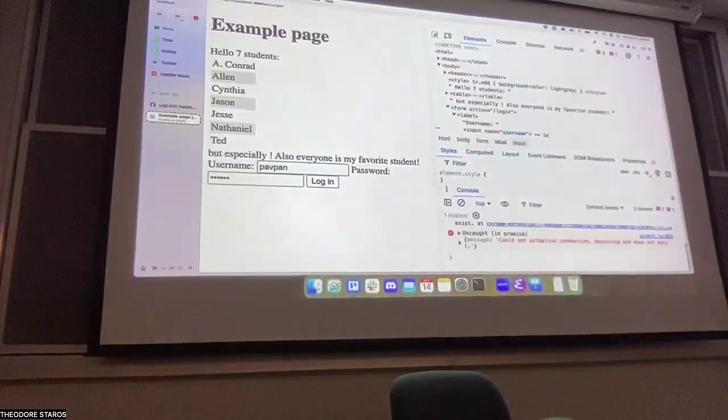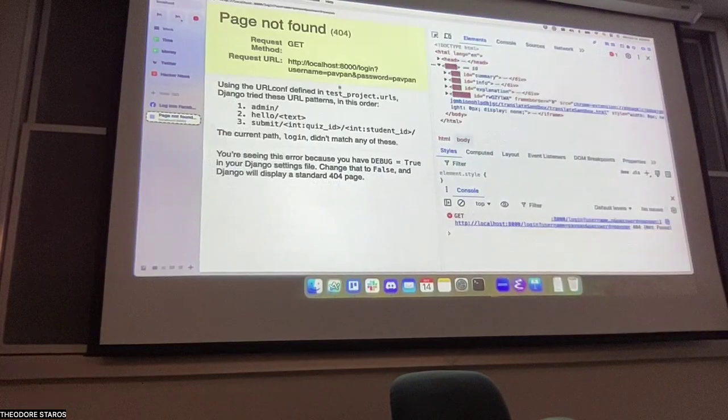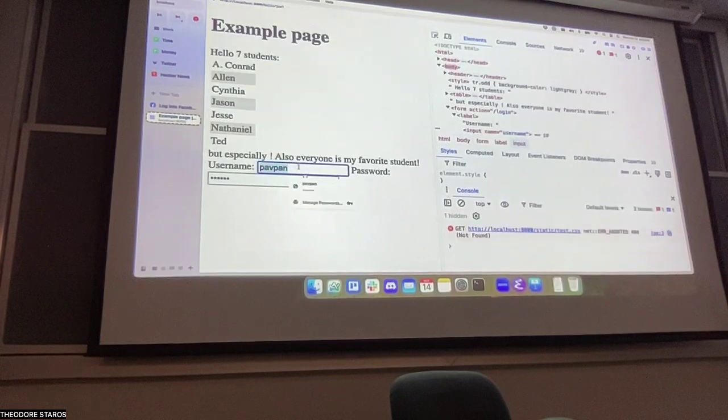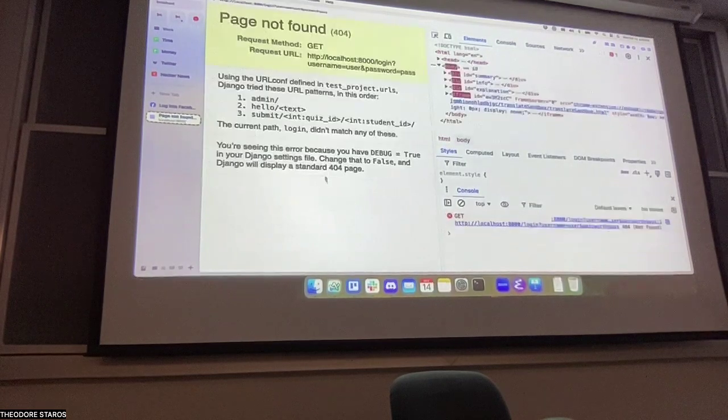So again, if I refresh, conveniently, it filled out my username and password. I wonder where I got this. When I hit login, it will submit both the username portion and the password portion. It's confusing that these have the same value, but that's just because for this test application I have the same username and password. If I went back here and said user and pass, you would see it submitted those.